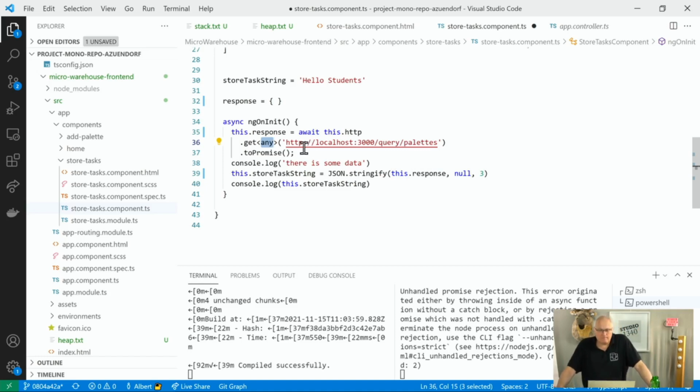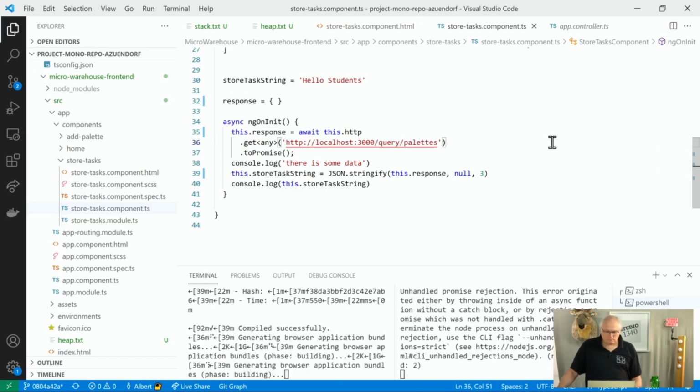And then you say, okay, go to localhost 3000, which is the default where our backend lives, and use the URL query and pallets.